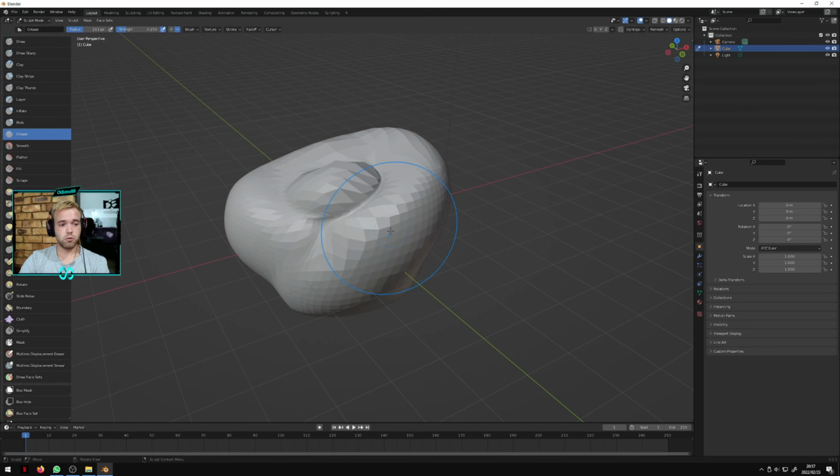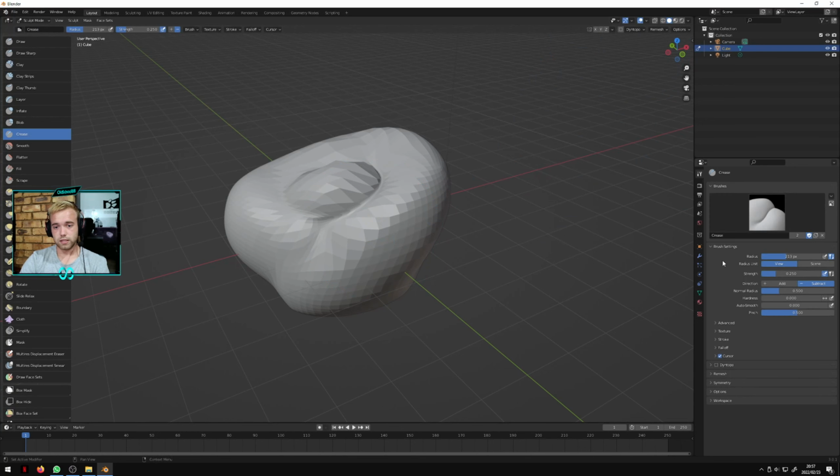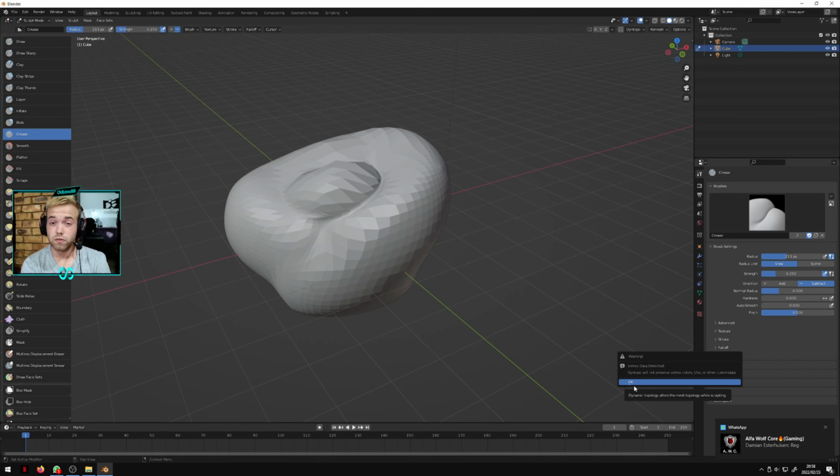Now, if you go back to our sculpt mode and we turn on dynamic topology, you can also click here on these settings, and you can turn on dynamic topology. And here it tells you it will create vertices and it will edit your UVs, so it's going to destroy everything. So it is a destructive workflow or setting to use, but it's very powerful, especially if you are creating high definition character models or something similar to that.